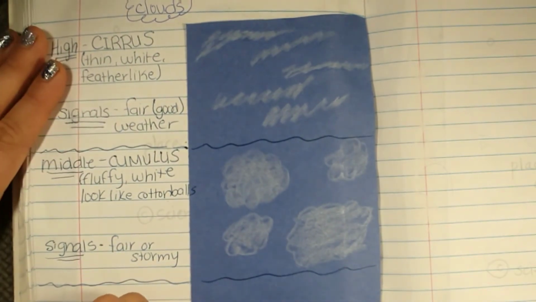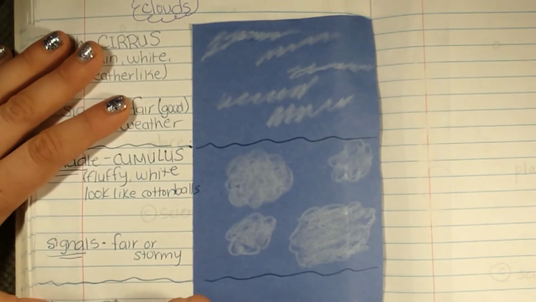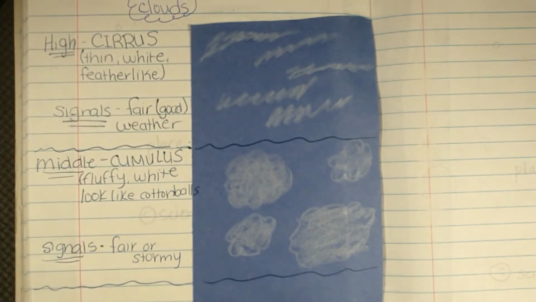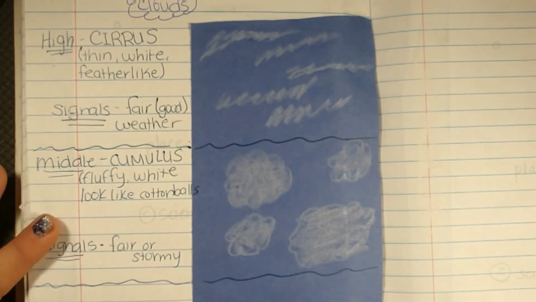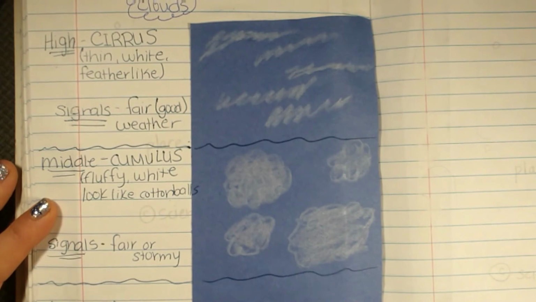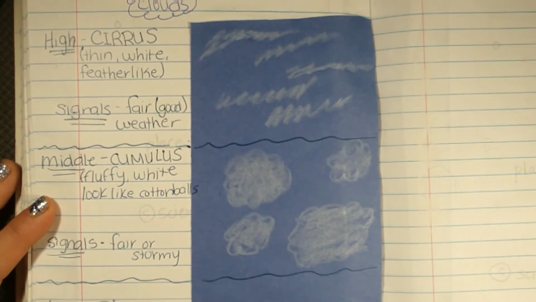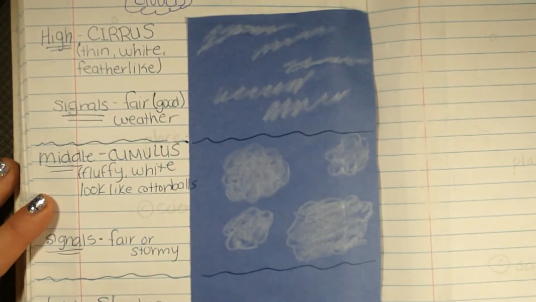Now, the low clouds are called the stratus clouds. These are the storm clouds. These are the ones that kind of look like a shelf when it's coming. You can definitely see the difference between the dark and the low. They are flat layers and they're gray. The darker the gray, the stronger the storm is, how I always viewed it.